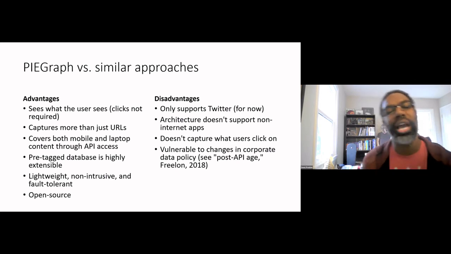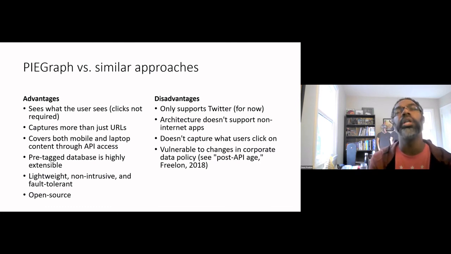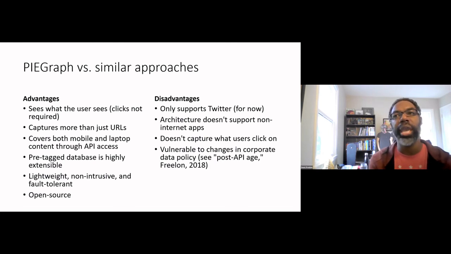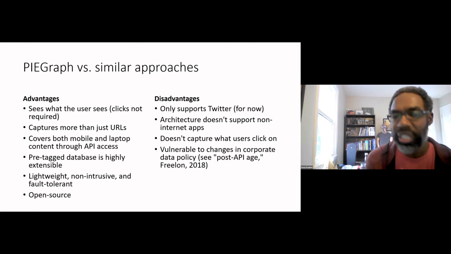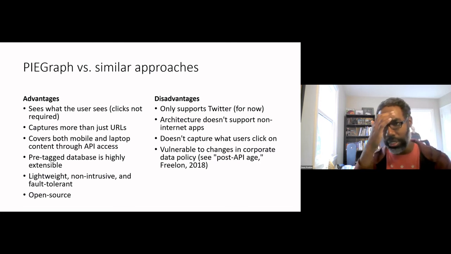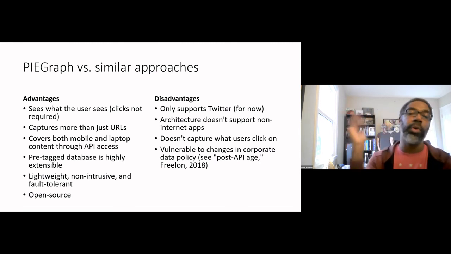The pre-tag database we use is highly extensible. Right now, the database that we have only looks at domains in terms of fact content and political bias, but you can also label it with lots of other types of dimensions. For example, you could look at race, you could look at gender, you could look at whether the domain represents a local news source. You can look at whether the domain represents crowdsourced elites as opposed to traditionally credentialed experts, all sorts of things. And so really just taking that basic logic of the pre-tag database and applying it to a data set like this is incredibly useful and can be extended in almost any direction people want to do.